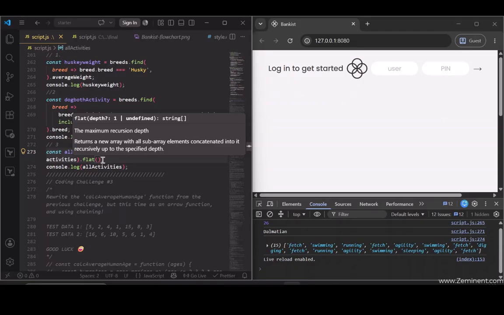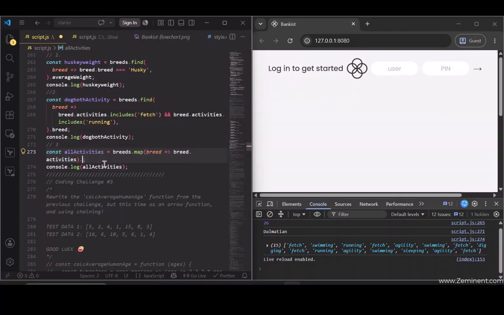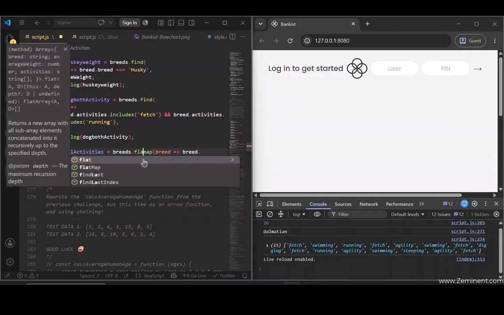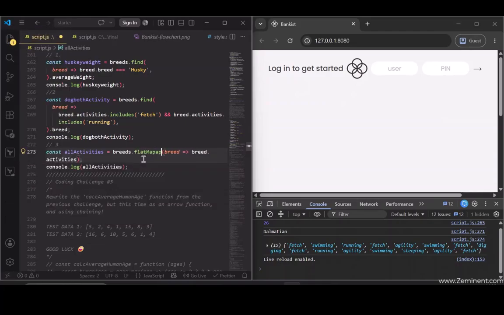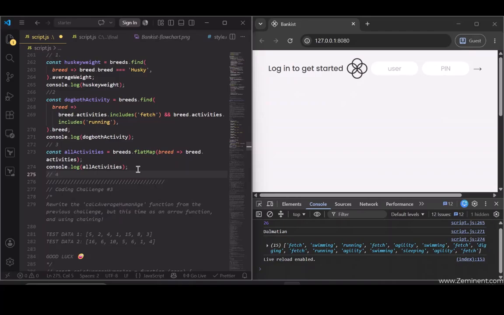So we'll remove this flat and use flatMap here. See, we got the same result. With this we are done with number 3, and let's go to number 4.